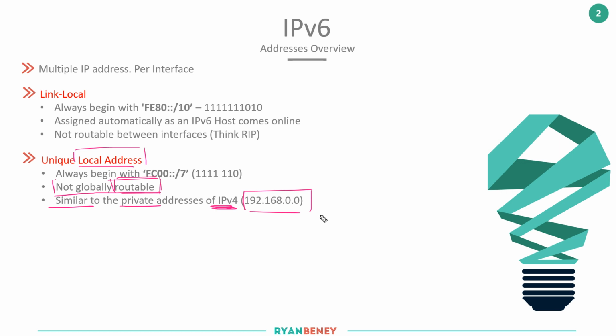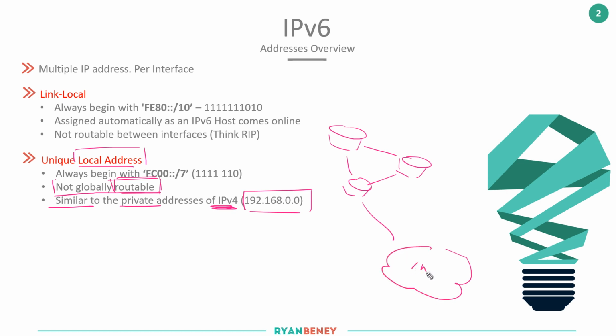We learned in IPv4, with the use of NATs and so forth, that we could create a network locally in our homes or in our businesses that can communicate using private IPs, but when it needs to communicate with somewhere on the internet, it needs to go through some sort of network address translation in order to communicate with valid IPs on the internet. Well, unique local addresses aren't able to go onto the internet.